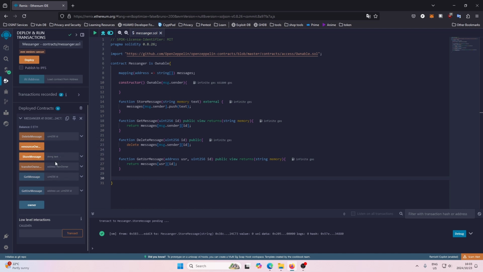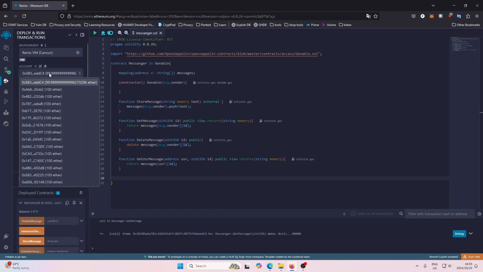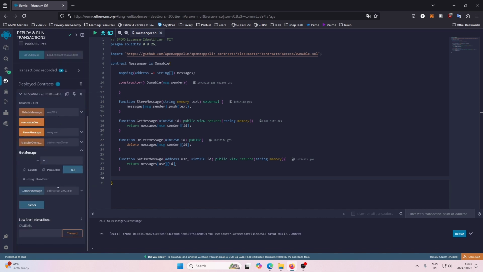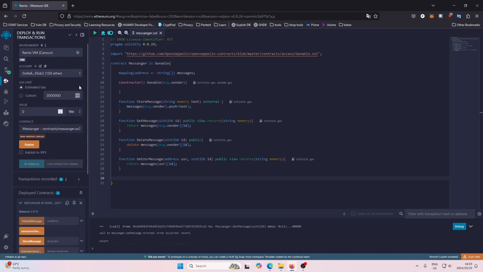we can get the message. So it will be at ID 0 on our account, and if we try to do that from a different account, we should still see that there's no ID 0 for them, so we'll get a revert here. But if we now use the get user message function, so let's switch back to the other account so we can copy it, and we switch back again.